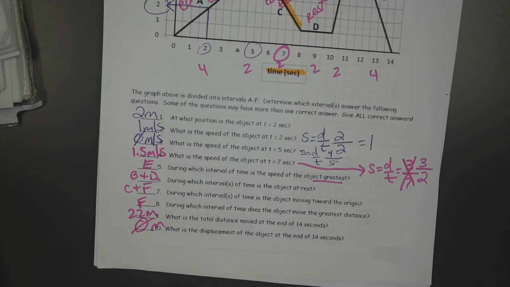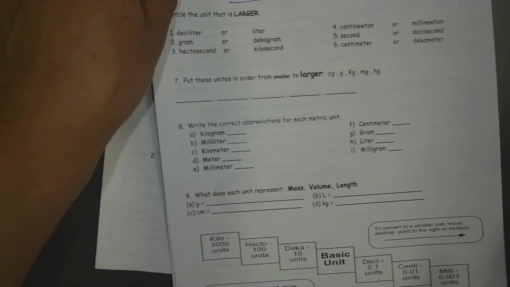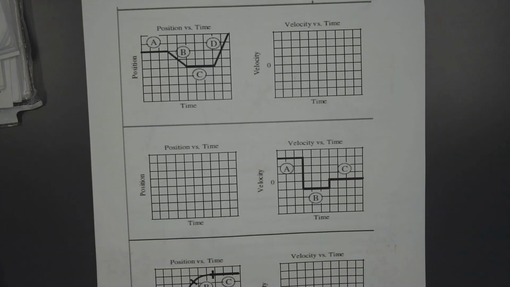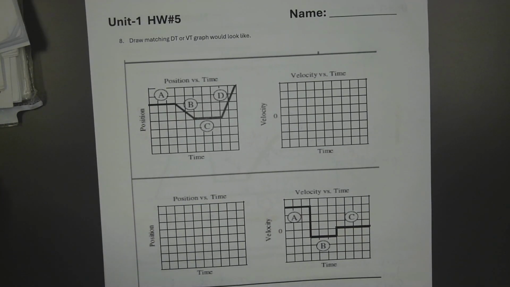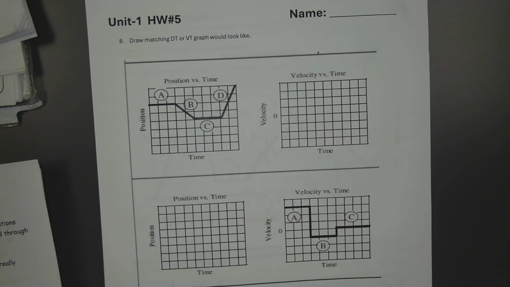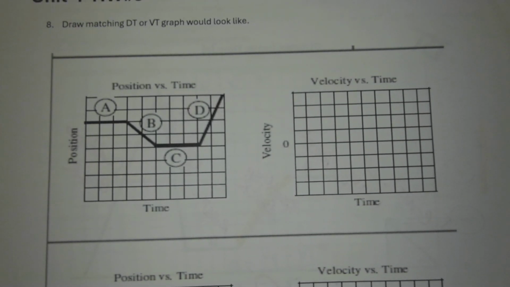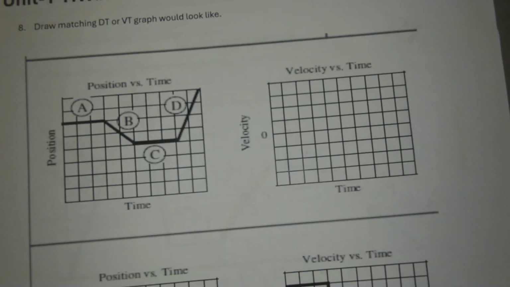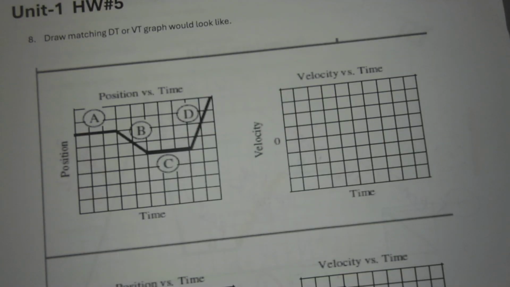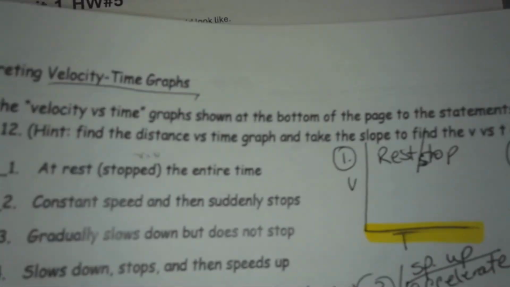Now I'm about to turn the page because this next question is going to be really helpful on the quiz in just a moment. There was only 3 questions over here. You've got one very similar to this on your quiz in just a moment. I'm going to zoom in. First thing you need to do is when you look at graphs, you need to analyze, is it a DT or is it a VT graph? Well, this is a DT graph that they gave me, but I need to analyze the VT graph, okay? So hopefully when you did this, you've got, I don't know, maybe this part of your notes out.